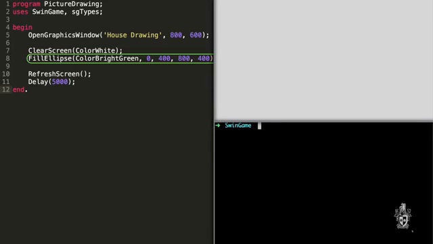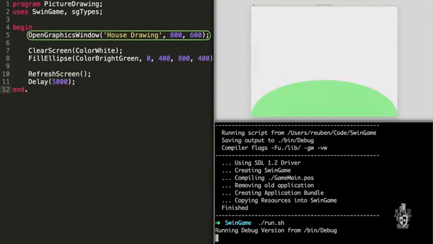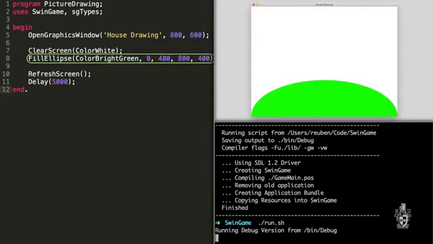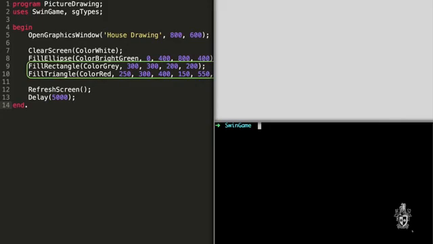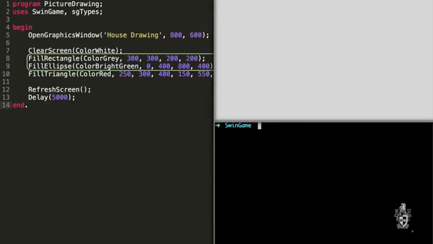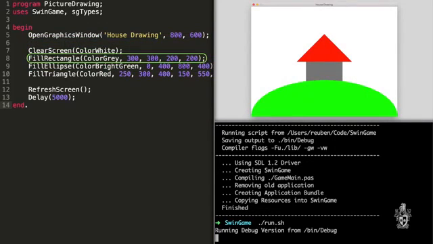Cool. So now, if we run that, we can see that circle drawing. Sweet. And that's exactly what I do see there. So now I could draw the rest of my house by adding in a rectangle and a triangle for the roof. Yeah, that's correct. And so the key bit to remember, though, is that you've got to put it in the right sequence. So if you put the drawing of the rectangle before the drawing of the ellipse, then the hill would appear in front of the house.